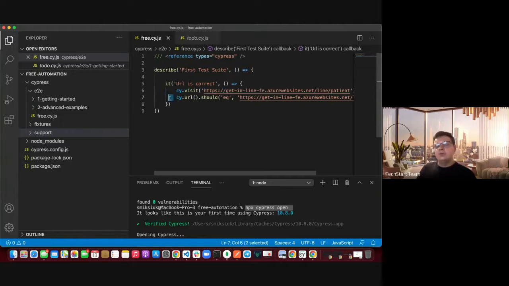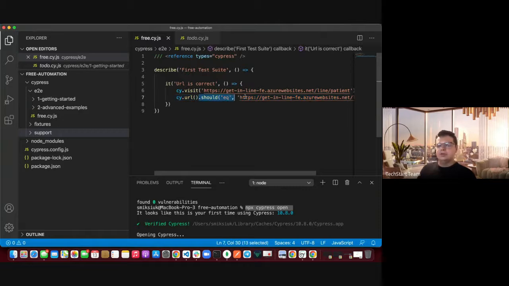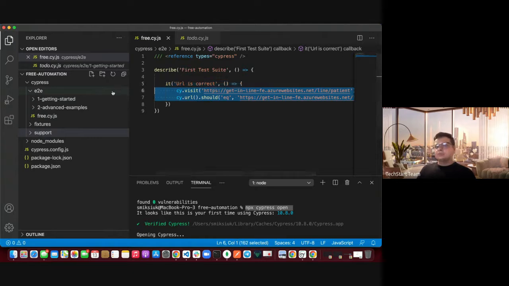And second command is to compare current URL on this website with some our expected result. Like URL should equal some expected result. Two actions, two lines of code, pretty straightforward, pretty user-friendly. I hope it is understandable, but if you have some questions, feel free to interrupt me and ask.